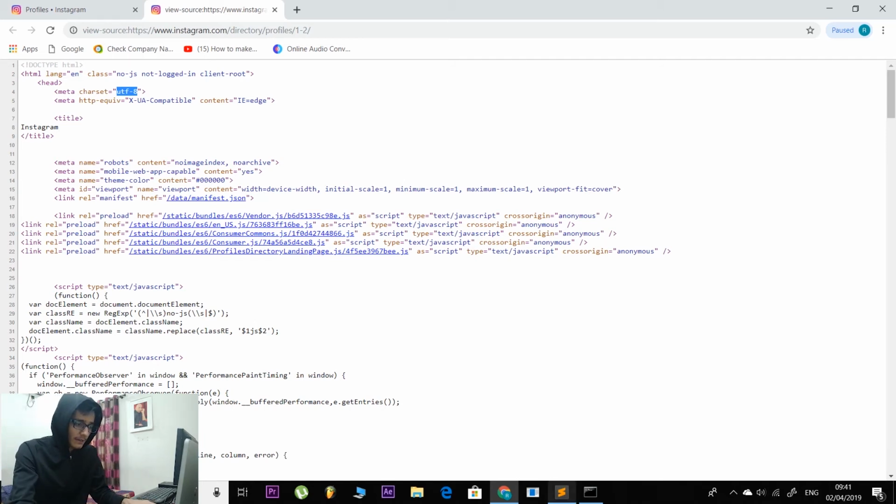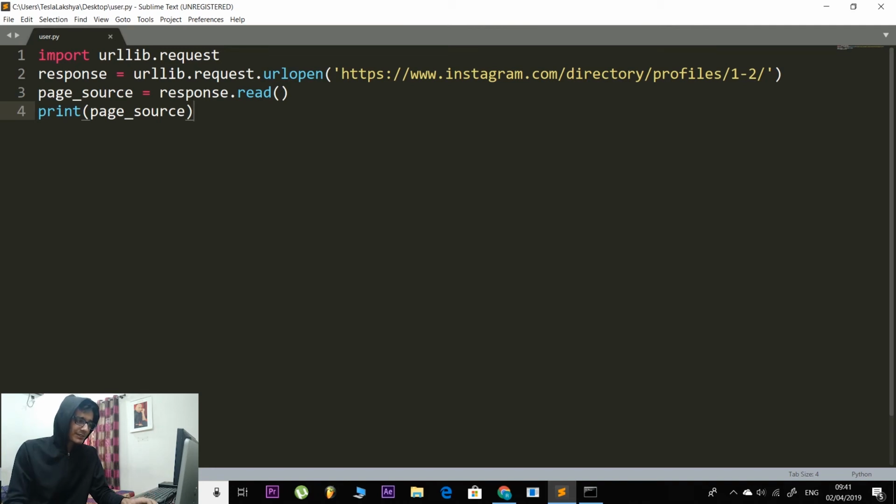And for that, we even have a function in Python, so it's going to be easy, and the function is even named decode. Let's use that and get the string format so that we can do some string handling, because we will be using string handling later in our project. So we're going to get the string format of a page now. I'll make a variable page_source_str, which tells us that this is the string format, and then we'll convert page_source by decoding it, using the encoding, as we saw, UTF-8.